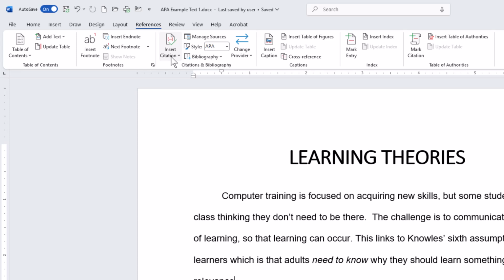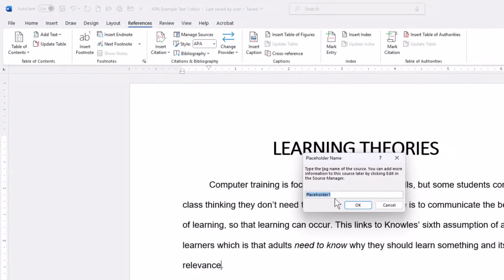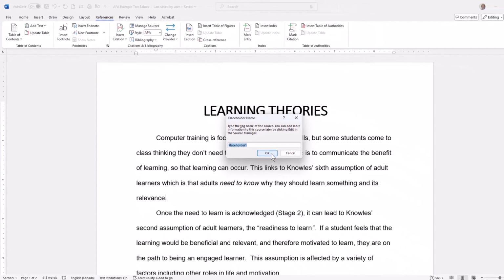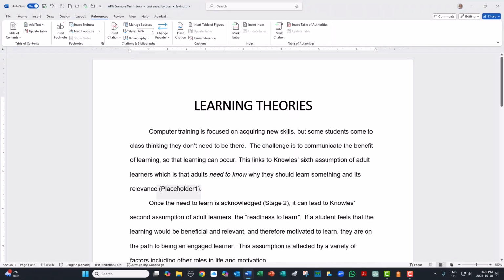Then we're going to go to Insert Citation, and I have two choices. The first is to add a new placeholder. So if I select that one, I can change the name at this point if I want, or just leave it. I'll click OK. Now what it will do, if I click in there, it's put a little placeholder literally in here to mark my place where I need to come back later and insert a citation. So really helpful if you're mid-creative flow with your document, don't want to stop and put the details in at this point, but need a reminder to come back and do it later. So we'll leave that one there and come back and deal with it another time.